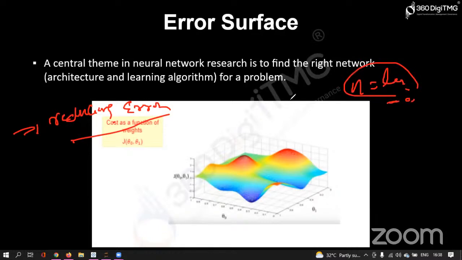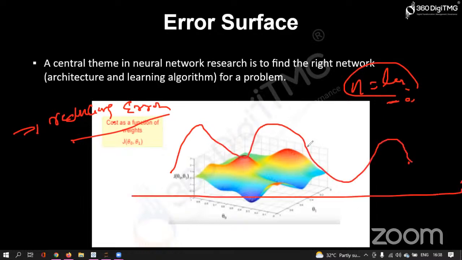If you choose the least value, let's say this is the gradient, and you are here, and you have a ball in your hand and you are throwing it very slowly. Let's say this is the minimum, the optimum value. In order to reach this, it will take time. But if you throw it very fast, it might miss that optimized value.